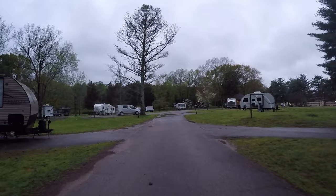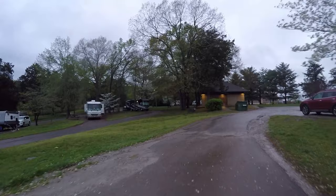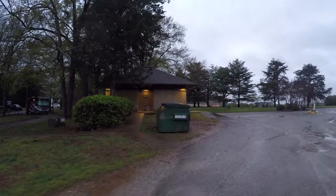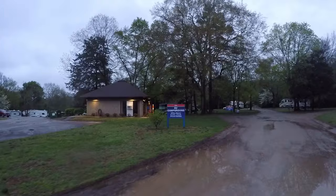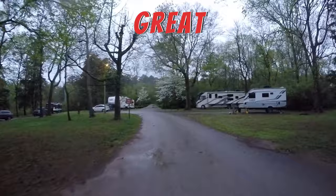The RV forums are filled with debate as to whether it is okay to have your tires off the ground when parked at campgrounds, but we've heard of enough damage done to RVs to know that when parked, keep your tires on the ground. We've noticed when tires are up in the air the RV moves a lot more — a kid rolls over in bed at night and the whole RV shakes. The more surface that is on the ground, the less the RV shakes. So we keep all six of our tires on the ground when camping.